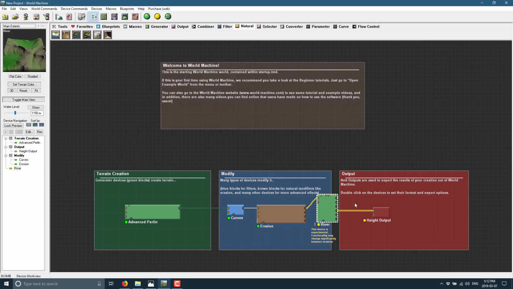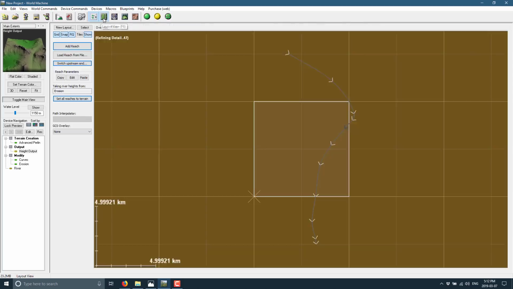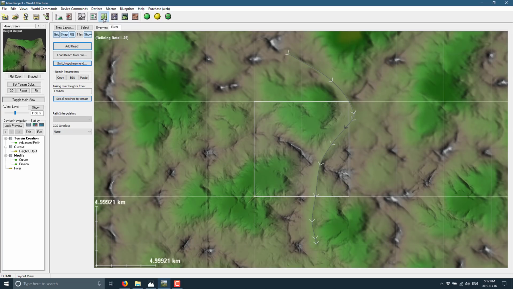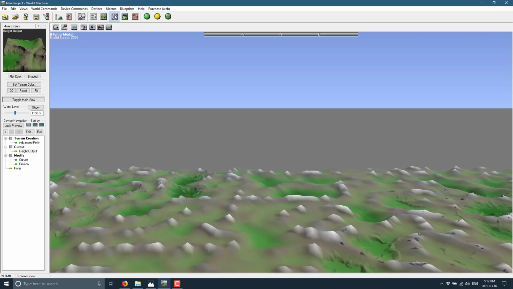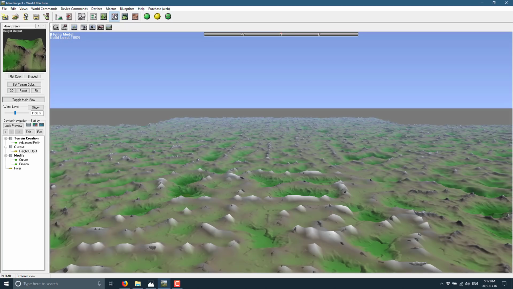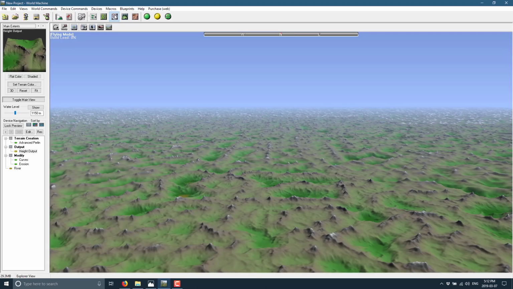So if we're happy with our maps, let's bring this guy over here. We'll look at it right there. Now we want to go ahead and take a look and interact with it, and that's where these guys come in. This icon right here is where you go to create your graph. And then we start getting into the preview graph. So we can lay out here, that top-down view we looked at for the river editing. Here we've got flying mode, so we can actually come in and fly around in our generated world.